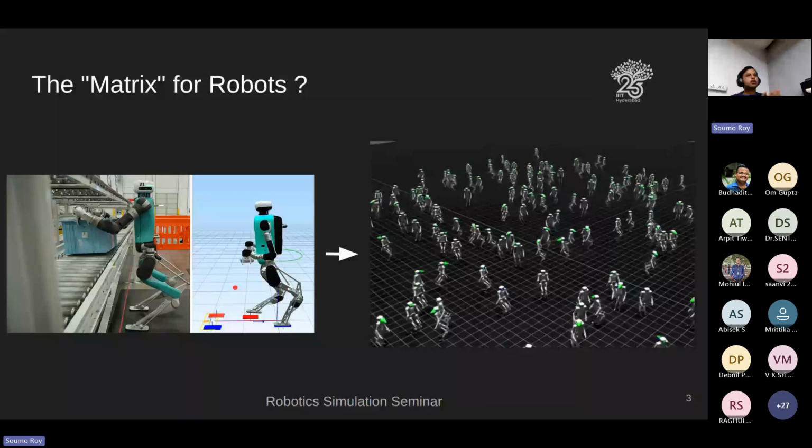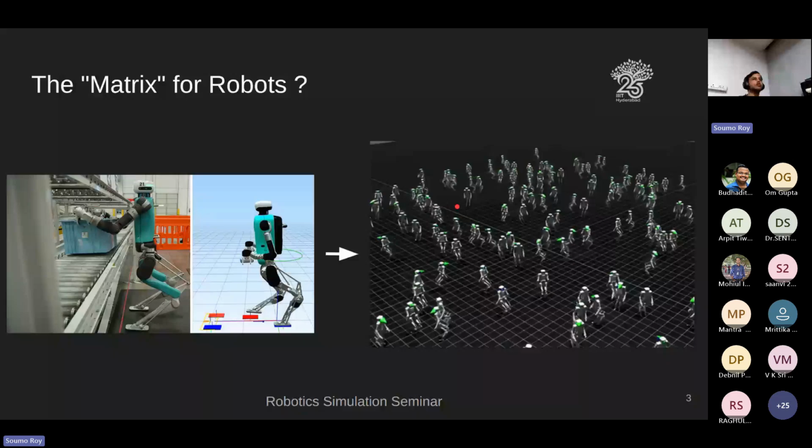It's kind of a matrix in robotics where you can have multiple copies of robots doing different actions like walking, picking up, placing. This can be trained for a long amount of time so that the robot has learned that, okay, I need to do steps A, B, C to complete my action of lifting a box from one place to another. And this is where simulation comes in. This is a simulation environment by NVIDIA called Isaac Sim, where you can simulate humanoid robots to do various walking actions, as you can see here.